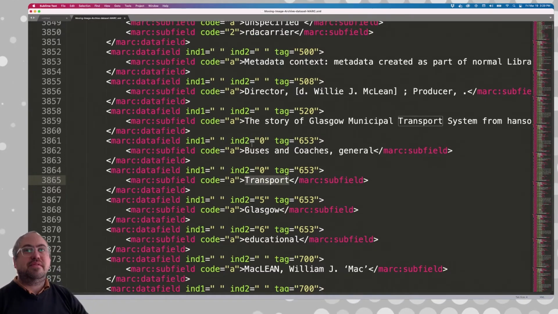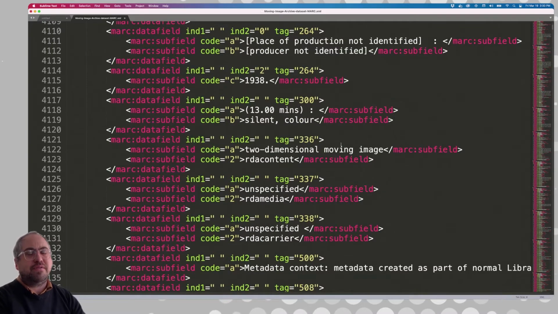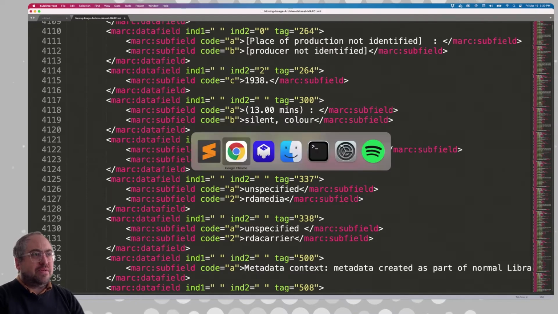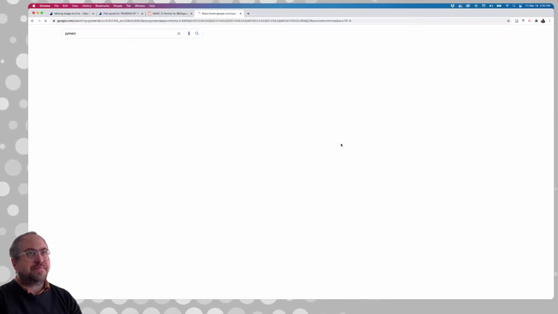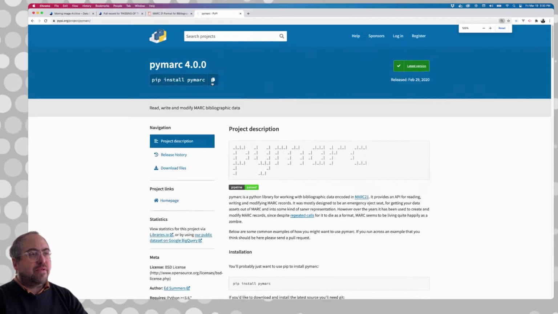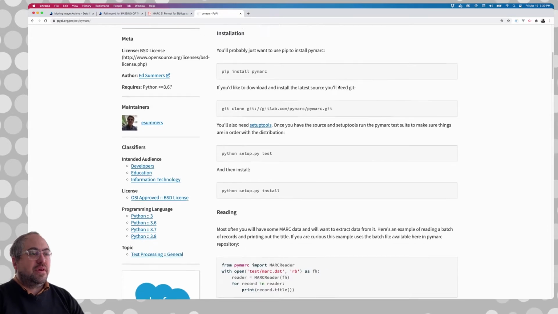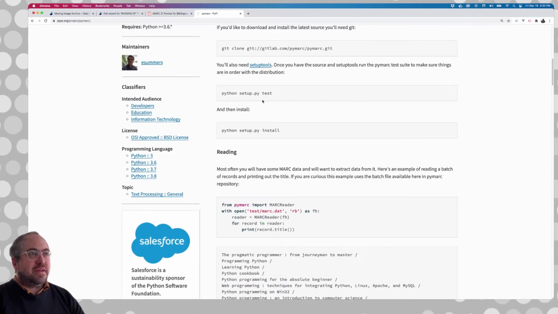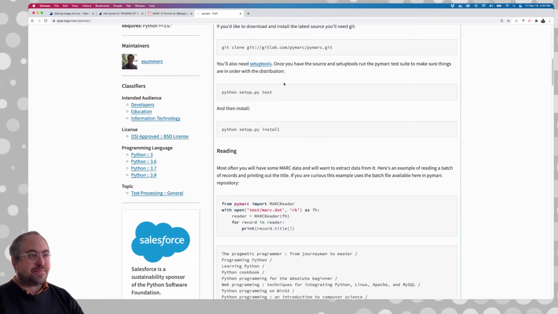All right, so this is an XML file, so we could potentially just use our XML knowledge to parse it and pull out pieces of the data. But there's actually a module that we can use that makes this a little bit easier. The module is called PyMARC. This module will help us process MARC files and pull out different pieces of it. So we can look at how to get it installed. We're going to use pip install to install PyMARC.